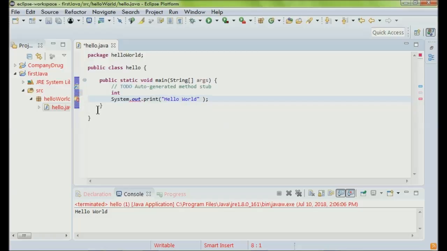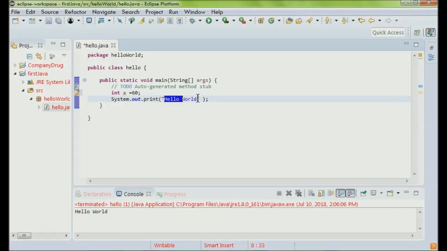Now I will show you an example of each of these variables. I'll start with int. Let me say int a. The syntax goes like this: int a equals 60. Now a is a variable name that will save this data. Int is the variable type, a is the variable name, and this is the data which is stored. Now I will go ahead and print a. If I print a, what I should see is 60 because a is declared as 60.